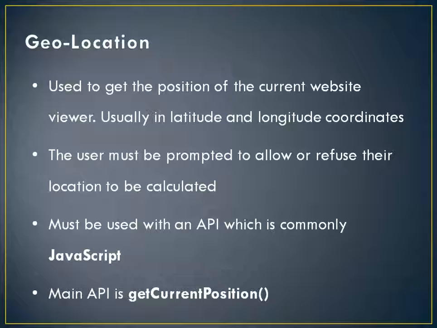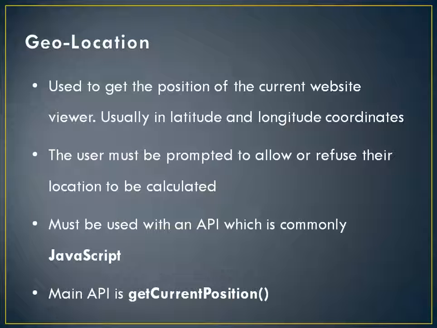Geolocation is another great feature of HTML5, but it does include JavaScript. You need to use either JavaScript or another language that uses the API. And what it does is it prompts the user to either allow or refuse the script from getting their location. Okay, so they'll get a pop-up and they can easily refuse it, so it's not intrusive.